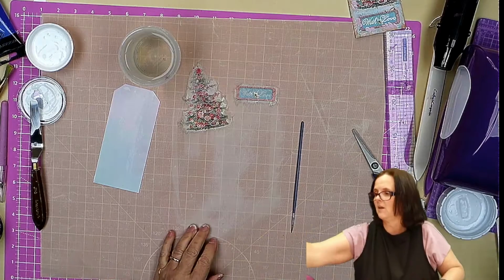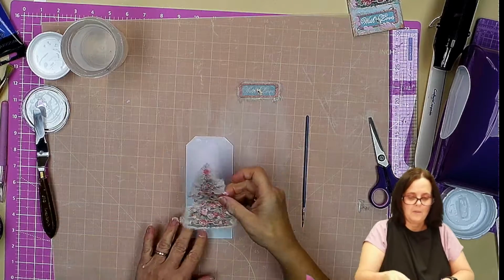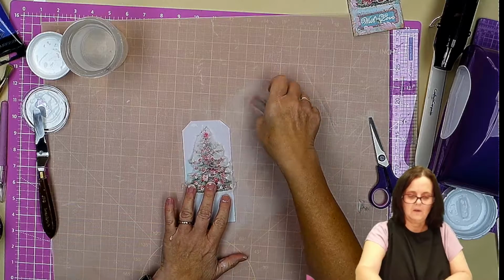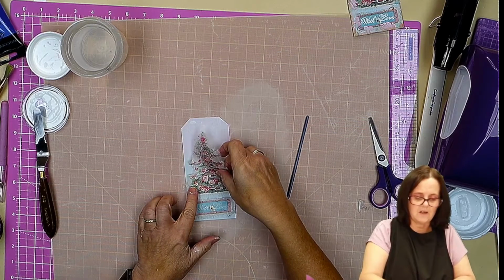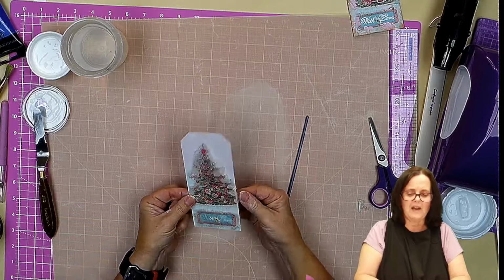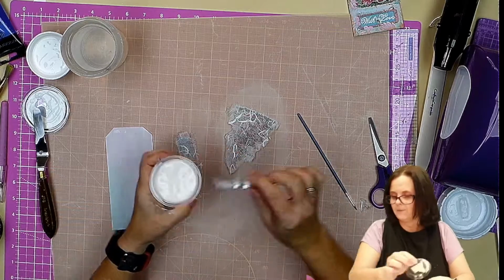So I'm just going to pull this end off too, so that it's all nice and right. So we're going to move that over to one side, and then we are going to put our Christmas tree and our "with love" on here. Now, do not worry if it slightly goes over. The lovely thing about rice paper, well, you can either pull that off, or you can just put it round. So we're going to use decoupage glue to do that.